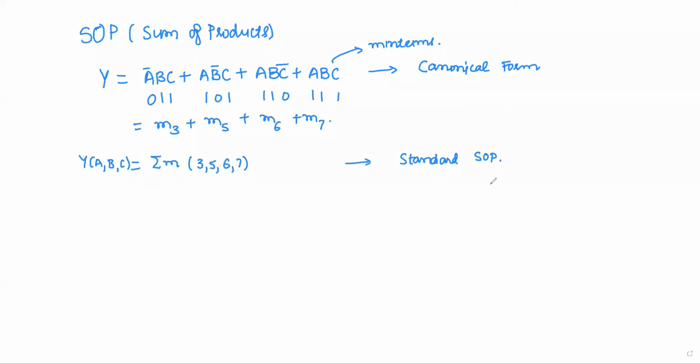So if we represent any term, then it can be in any of the possible formats. Either it can be in canonical form, or it can be in standard form. If it is not in standard form, then you are supposed to convert it. So I hope this concept is clear to all of you. So I'm moving ahead now. Let's do an example so that you get a very good idea of the things being discussed with you.